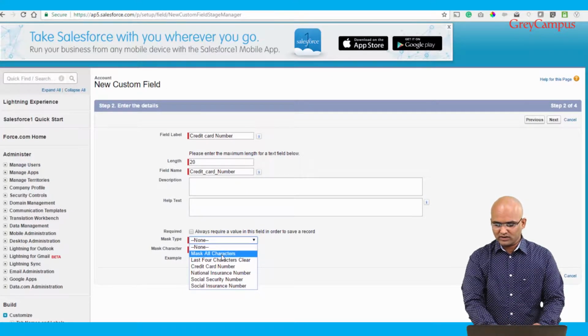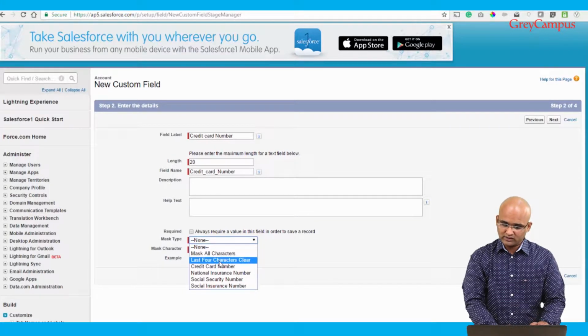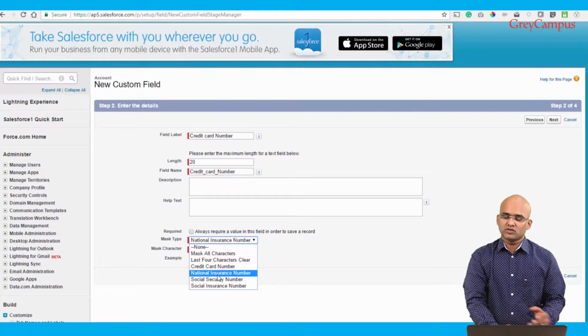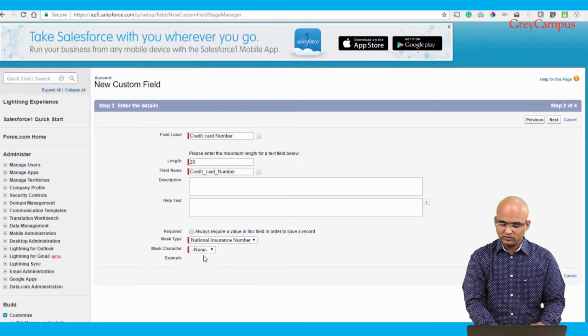So what this is asking is, do you want to mask all characters, that is, replace everything by asterisks, or keep the last 4 characters clear, as in a typical credit card number format or a national insurance number. You can choose the format you want, whether you want to replace by X's or asterisks.